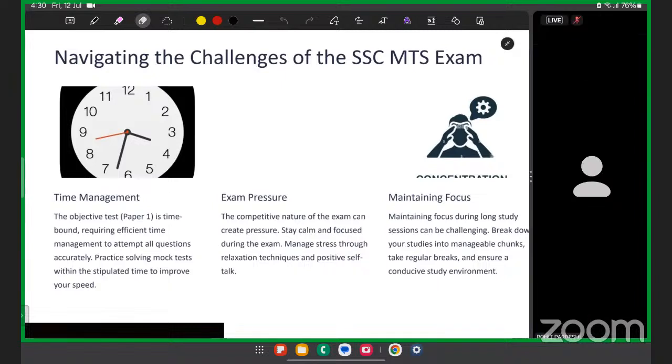A few seconds to solve one particular question. You will have about one fourth of a minute for each question. So this will be very difficult. On exam day you cannot just sit and solve; the question should be solved by reading itself, and you should only be doing the calculation work on the paper. This should be the level of practice in mathematics and reasoning, and the level of memorization in general knowledge, for you to get through the exam. Okay, next slide.